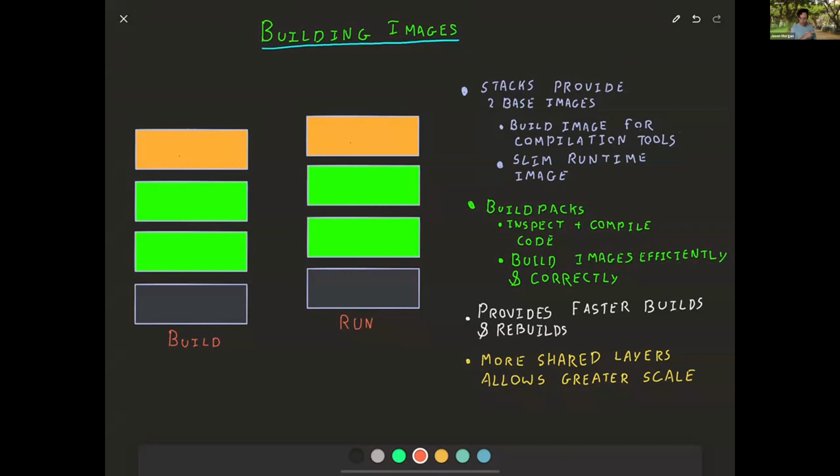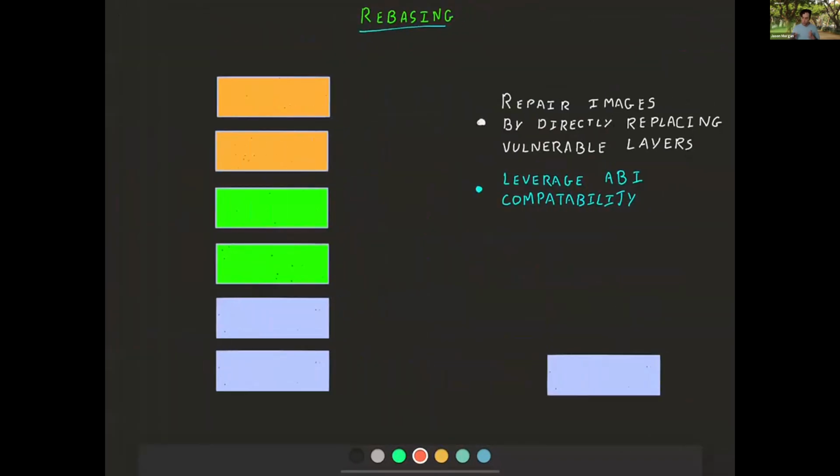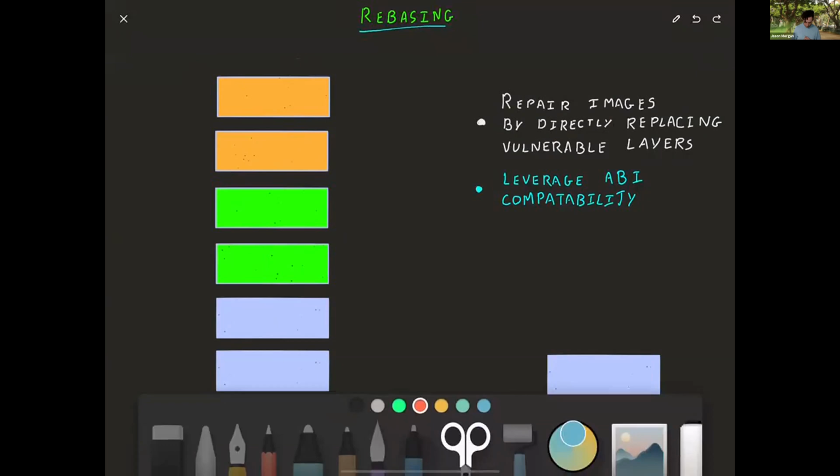All right, moving on to the next spot. I want to talk about what happens later, when we've got an image, or a number of images, in our registry and we have a vulnerability. Everyone remembers Heartbleed, maybe? Heartbleed was a vulnerability within OpenSSL, a really base library that a lot of folks are using, that basically everyone who serves up web traffic uses. So Heartbleed came out and became vulnerable.